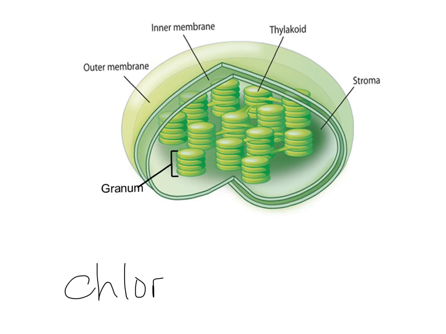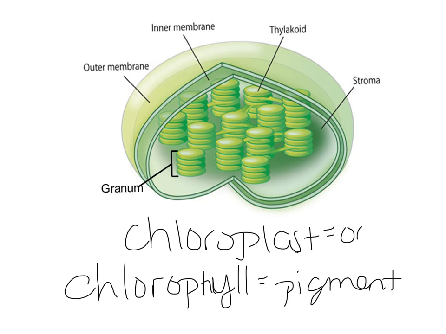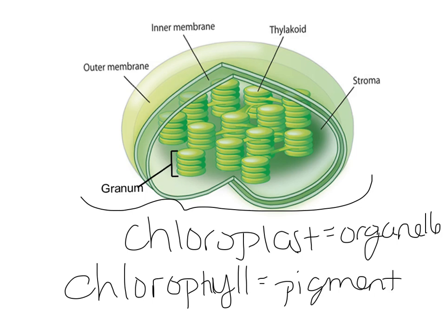So this absorption of light occurs on the chlorophyll pigment. So chlorophyll is the pigment that's absorbing the light, and the organelle is going to be the actual chloroplast. And so the chloroplast is going to contain this chlorophyll pigment. Okay, so this whole thing here is a chloroplast. And the chloroplast has a couple of different parts that you guys are going to have to be familiar with. The first one being a thylakoid.